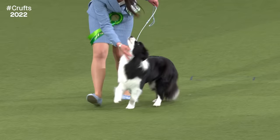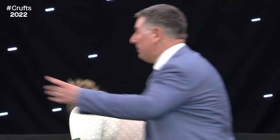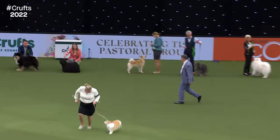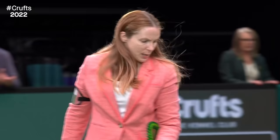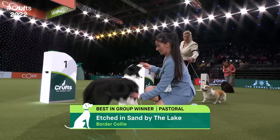It's going to be the Border Collie! The Border Collie - beautiful, over from Hungary. And a look of disbelief all the way from Hungary. This is Lenore, a 17-month-old bitch from Hungary, Junior World Winner and Junior European Winner. Second place is the Pembroke Corgi. Third is the Finnish Lapphund. And the fourth place goes to the Hungarian Puli. A handshake to all the others who made the final cut.